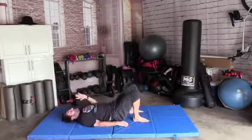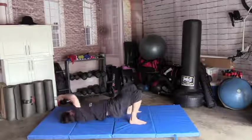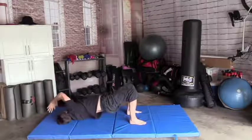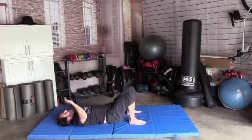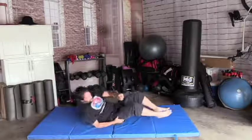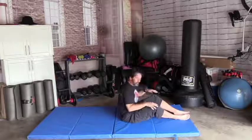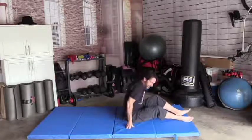1, 2, 3, 4. Let's just do 5 and then go over to the other side. 1. Look up and over. 2, 3, 4, and 5. All right, come on up. These will come in handy as you start learning more of the defenses.